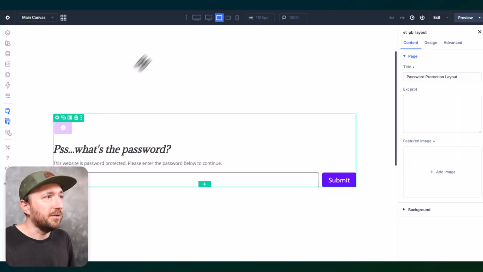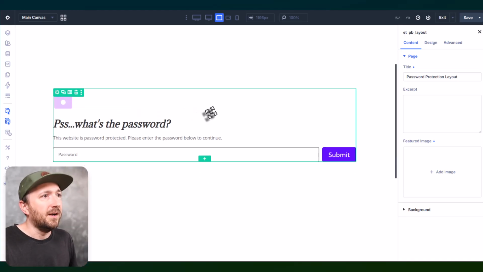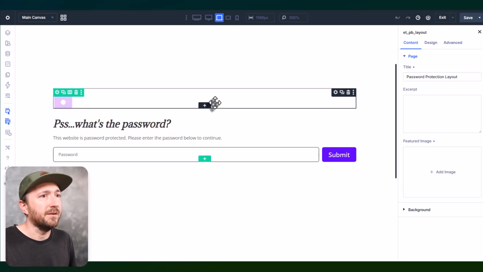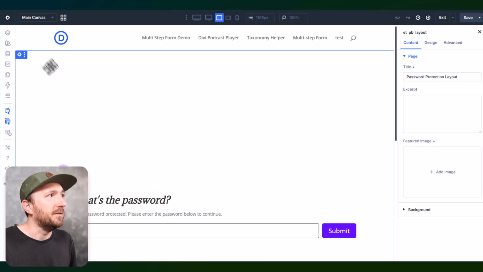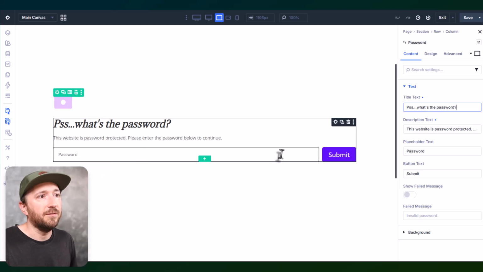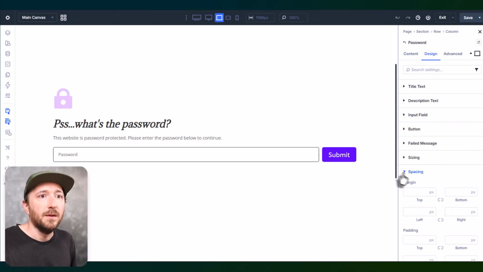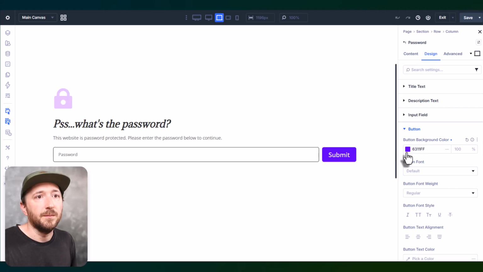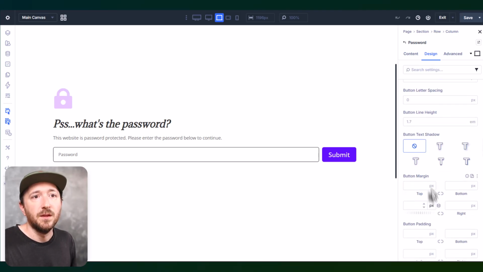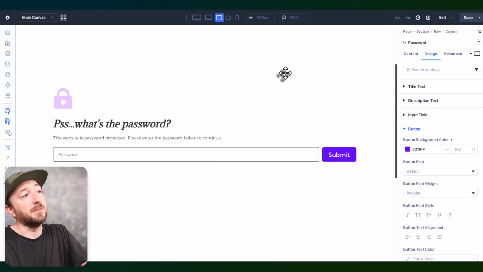Of course, you can build whatever you want. In fact, I had an icon module here. I could add another text module. I could style the background of this section. You only get one section here like this. I have the module, and I have an input with a border. I've already styled it a little bit. The button, I made it purple, of course, and I didn't adjust much, but a couple of spacing things, a couple of text things. For this example, I kept it really simple.